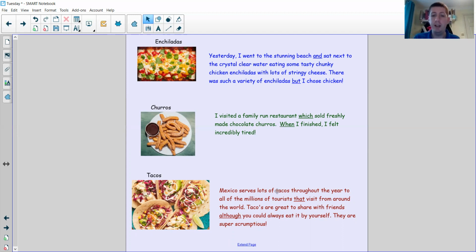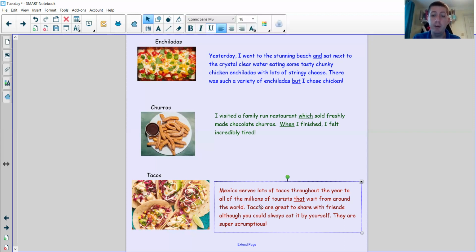Now, there's one more mistake in this paragraph here that I wonder if you've noticed that we can fix together. It's to do with punctuation, and it's to do with something that actually shouldn't be there. Have you spotted it? It's this apostrophe here in the word tacos. Remember, we have two reasons why we would use an apostrophe. One, if there's a letter missing in the word. So if it's two words like do and not joined together to make don't, and it's a contraction where there's a letter missing. The other reason is if it belongs to somebody, if there's possession there.